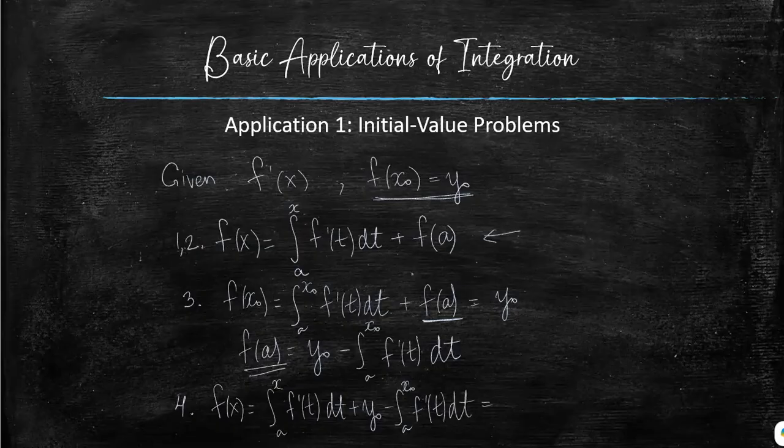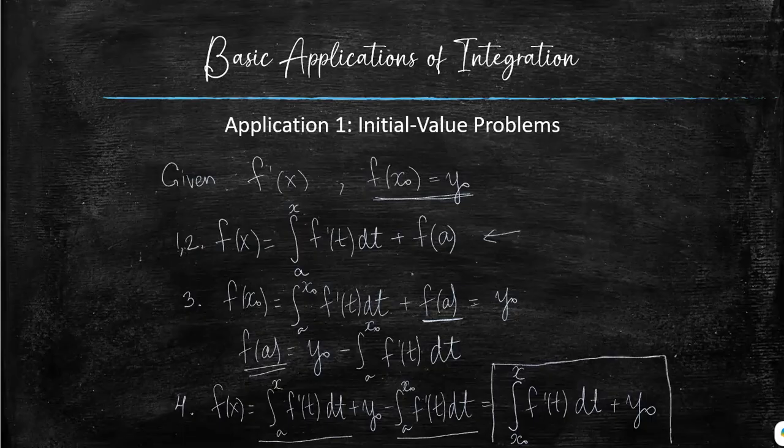And this is the best part, where we can combine this integral and this integral together by undoing the subdivision property. When you integrate from a to x and then subtract the integral from a to x0, you're essentially left with the area that goes from x0 to x. And this is the antiderivative that, well, A, it is an antiderivative, and B, it satisfies this condition. Therefore, this is the solution of the initial value problem.